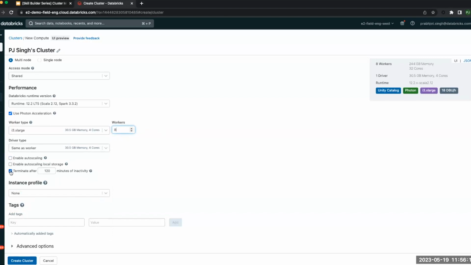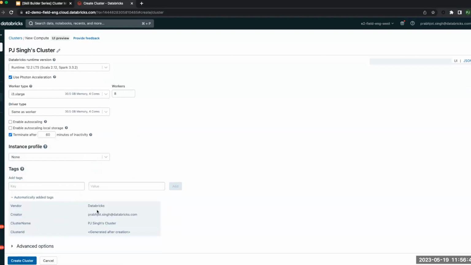And then here is the auto termination option. So this is where you can choose to terminate your clusters after X minutes of inactivity. Usually I like it to be set at 60, but it can really vary based on your needs. And then instance profile. So if you're using AWS, you know this. If you want to give this cluster access to certain data, you can have that instance profile set up here from AWS. And then this is where you'll add tags to the cluster, right? Some of the automatically applied tags are really just high level, where we have the username, so essentially the user who spins up this cluster. In this case, it's my name.